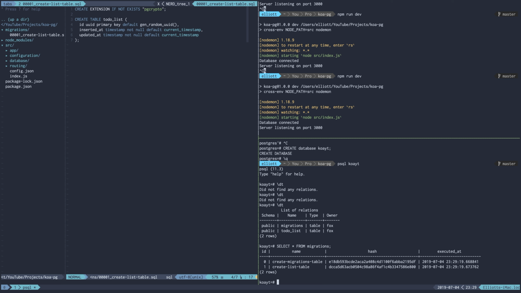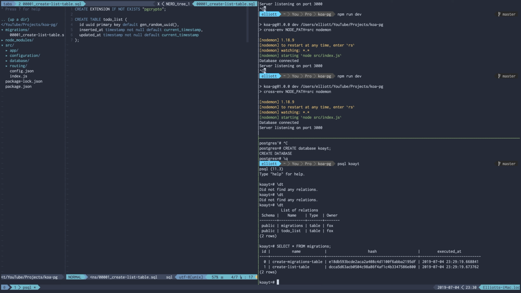The hash is basically a hashing function run over the file to keep the contents as a number, so that if you hash that file again, that number will also appear. So it's a way of determining whether something has changed in that file when it shouldn't have. And so once you've created your migrations, you don't really want to edit them.